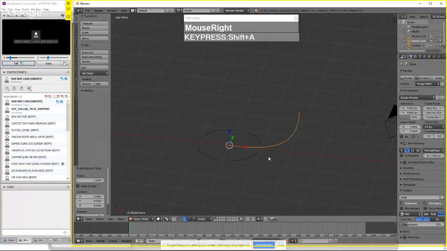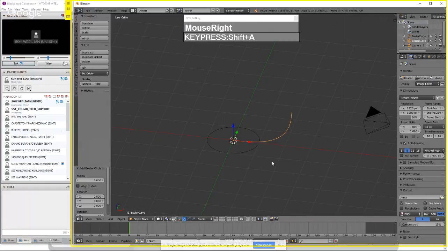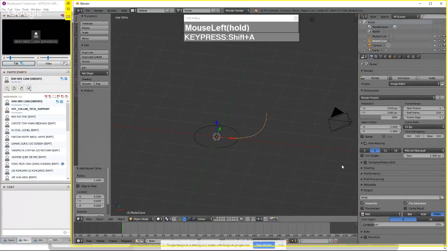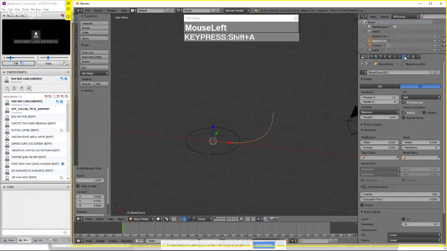Now what we are going to do is to use this circle as, you can think of it as, a spinning tool, a revolving tool to spin this other curve around. Okay. Now to access these functions here, you can select this curve first and then go over here. Now, if you look at the object properties section over here, you'll notice that there is this tab that allows you to change how your curve looks.